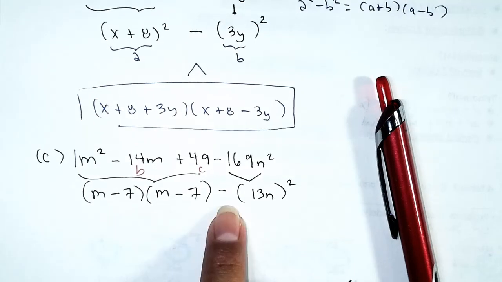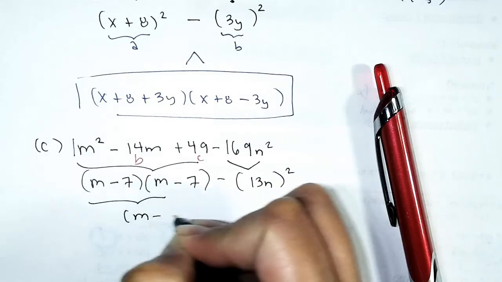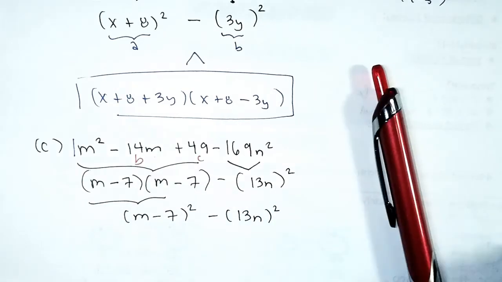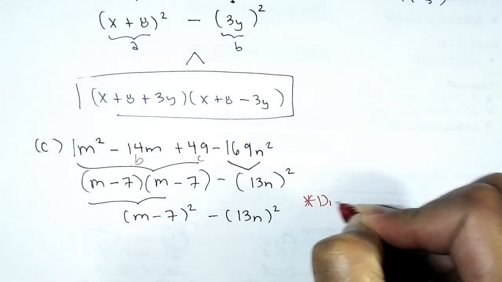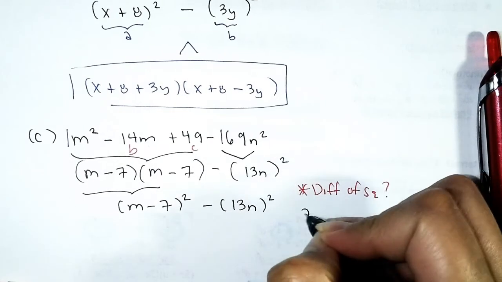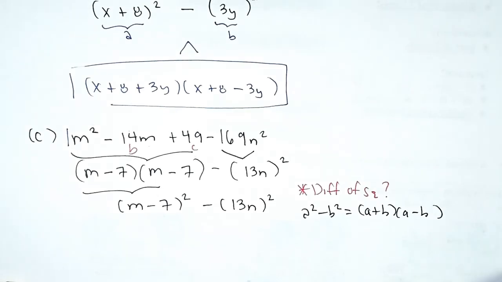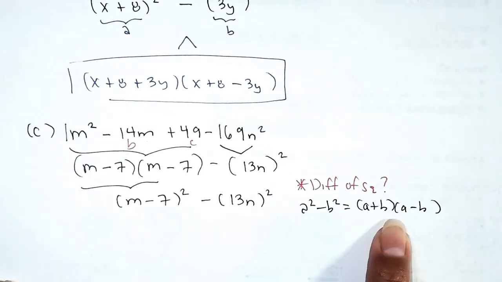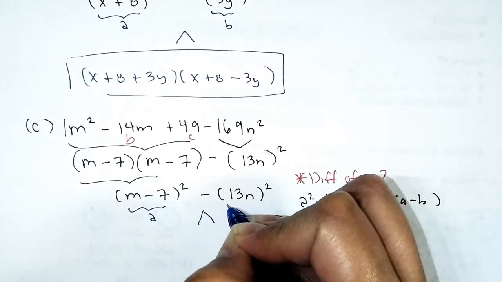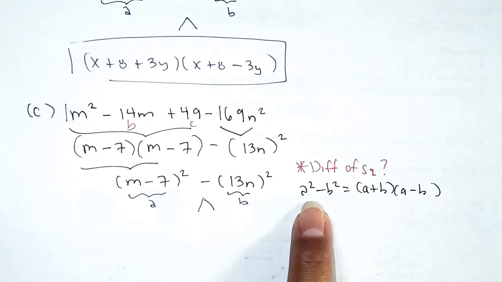At this point, I'm jumping for joy because we have the same binomial, which means that when we use exponents for repeated factors, we will have a perfect square. So the question that I wanted to ask myself was this: do we have a difference of squares? Okay, and the answer is yes. Okay. So if we have a difference of squares of the form a squared minus b squared, if this is our question, that's our answer. So let's claim our answer. The first base is given by m minus 7 and the second base is given by 13n. So again, if this is our question, this is our answer.